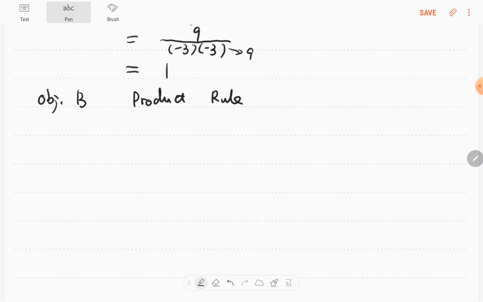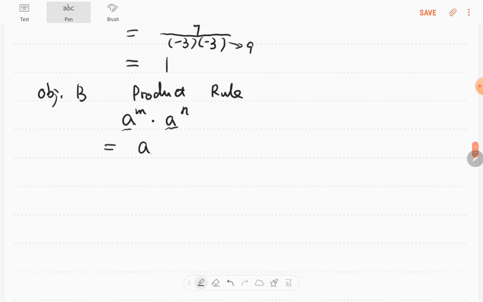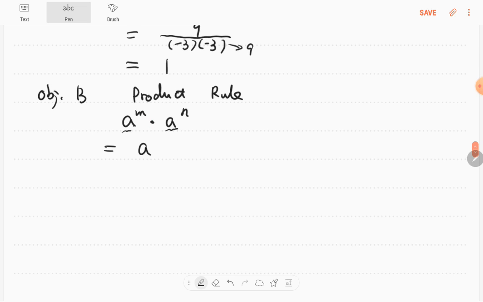Let's see. If we know we have the rule like 2 exponential part, do the multiplication if the base is the same. Make sure you know the requirement is a is equal to a. So they are just the same base, okay? So I will keep the same base. If it's the multiplication, then I should add up their exponents.